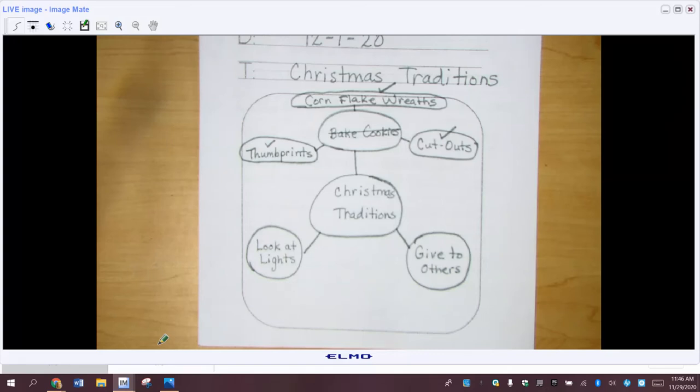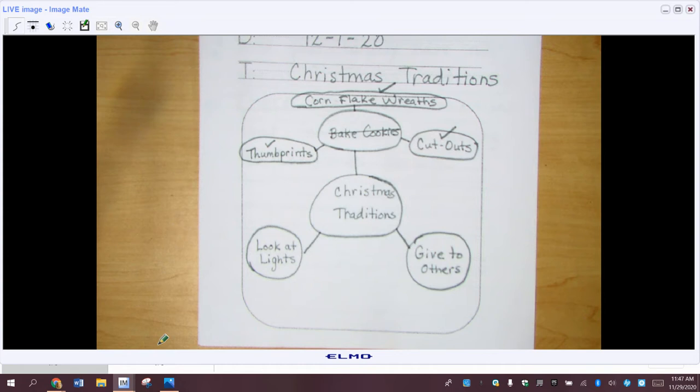Feel like today's going to be easy because last time when we worked on this, all we did was practice adding details to our web. So we're just going to continue with this today. As you recall, you're writing papers about different things like toys and sports and school subjects and restaurants, but I'm going to keep going with my paper on Christmas traditions to show you what to do next.